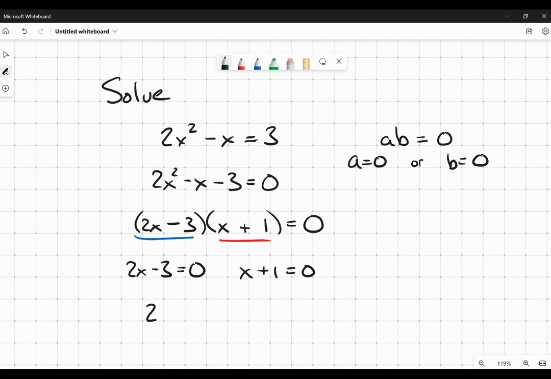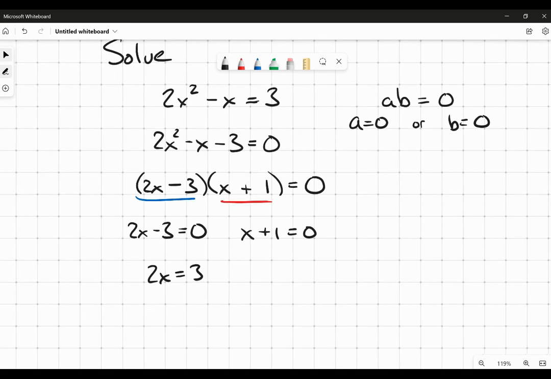So I can bring that 3 over, and I will get 2x is equal to 3. So x is equal to 3 halves. That's one option. And if you plug that 3 halves into the original expression, you'll find that the left-hand side does become equal to 3. In this case, if I bring that 1 over, I get negative 1. And if you plug negative 1 in, you do, in fact, get 3.